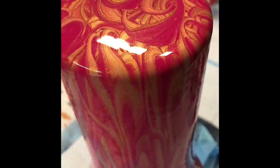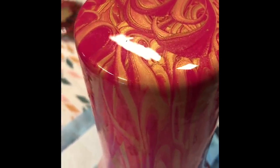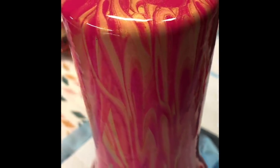So thank you so much for joining me. I will put the dry photos on my Acrylic Art by gillykube Facebook page and show you all, because this will take probably another week or 2 weeks to dry really well, maybe even 3 to 4 weeks before I put a varnish on it.